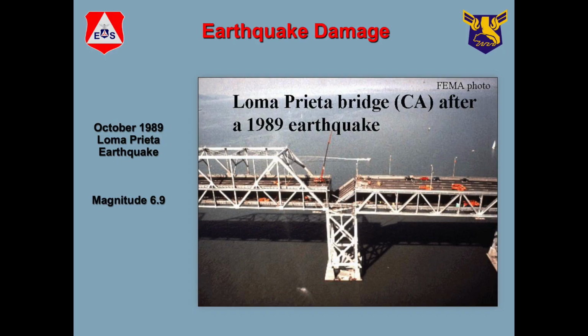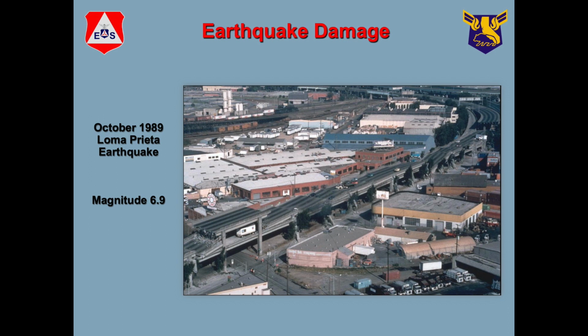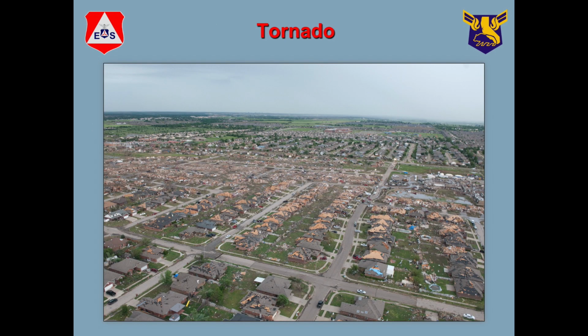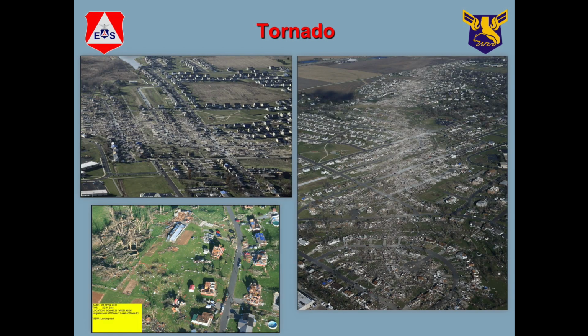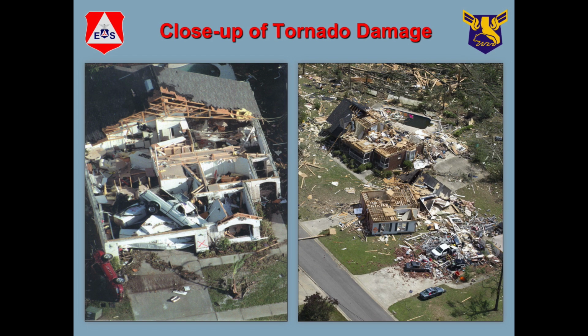So some other things: earthquake disaster response there, and you can see the part of the bridge collapsing. Loma Prieta is about 60 miles or so south of San Francisco in California. And look at this over here, where some of these sections of the bridge just collapsed on top of the ones below, pancake right there. Magnitude 6.9. Tornadoes back in the Midwest. So you can see CAP has a lot of capacity to do damage assessment. I thought this was interesting: see somebody's pickup truck sitting inside the house.